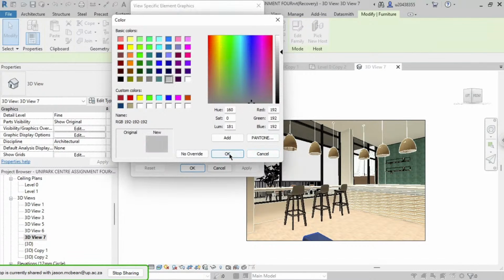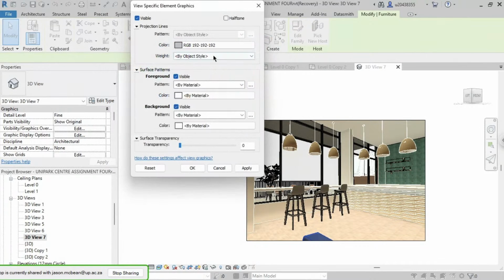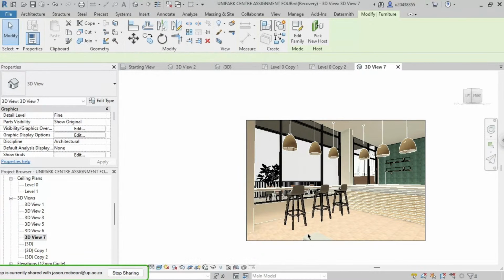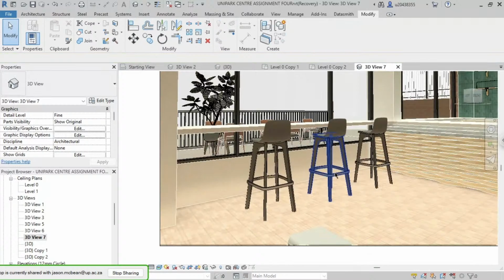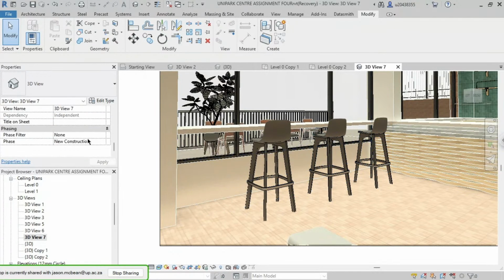Maybe just use this grey. I think this grey will be better. Grey, line weight 1, line pattern, apply. Yeah, there we go. That works. Check that out. That worked pretty well. See that? Okay, that's what I'll do. You understand that? Then just export these, and then if you've saved these settings, watch this.